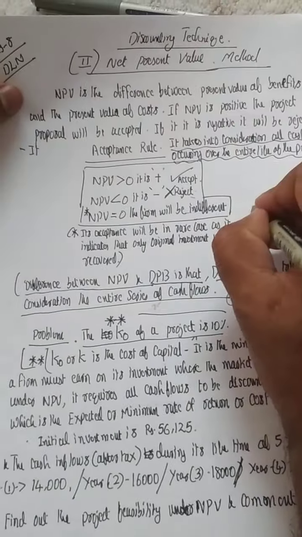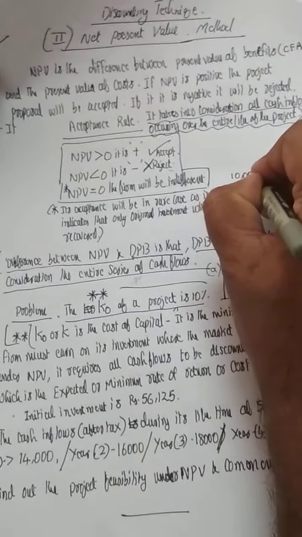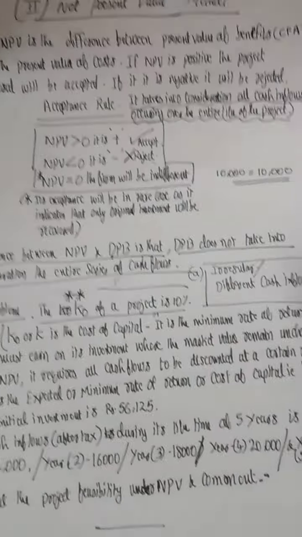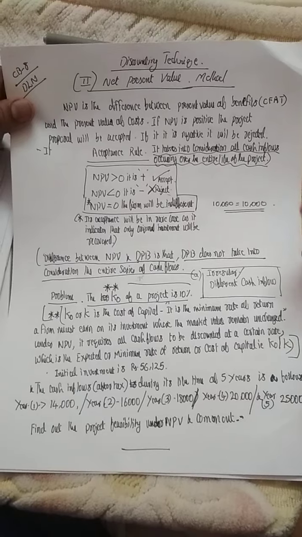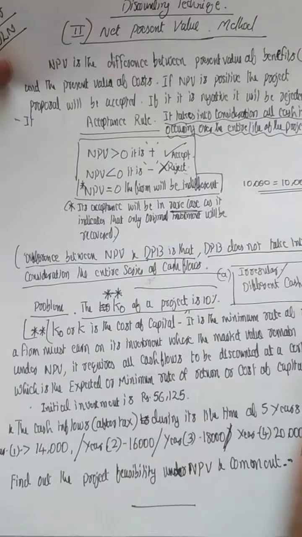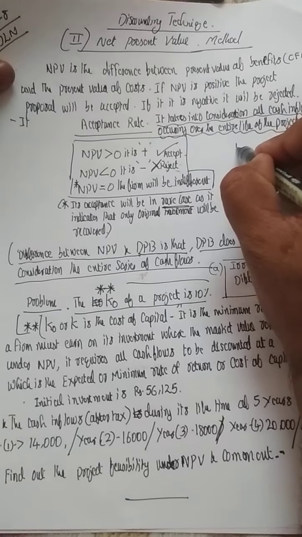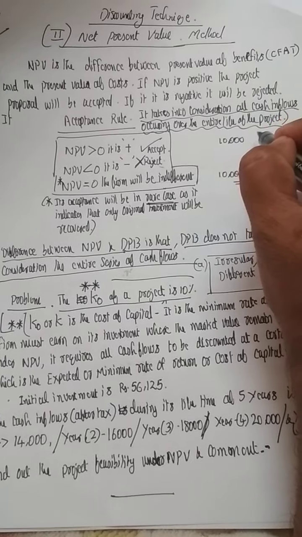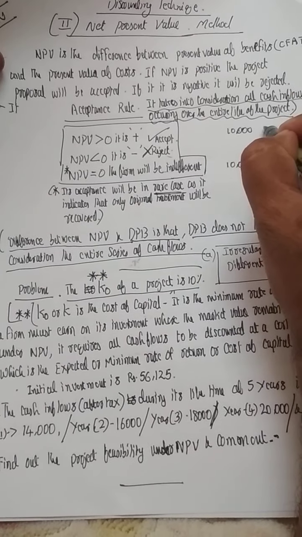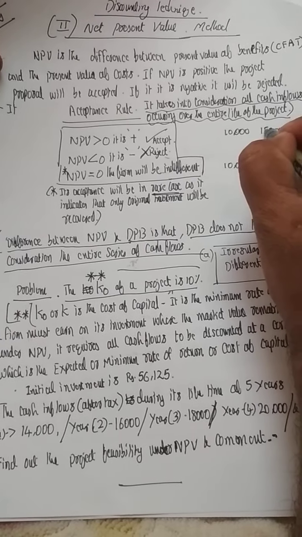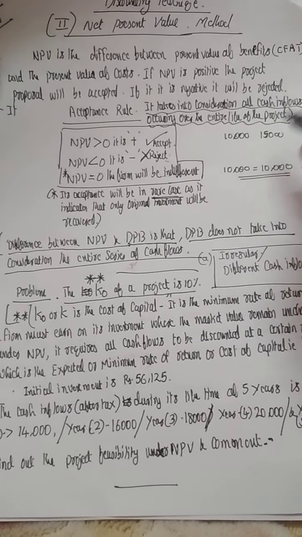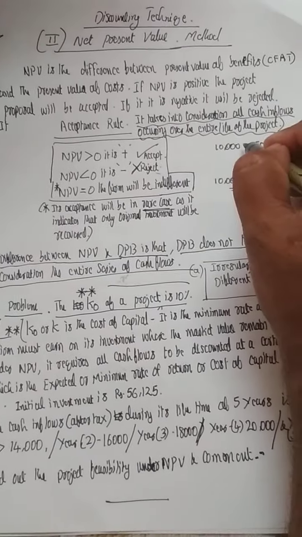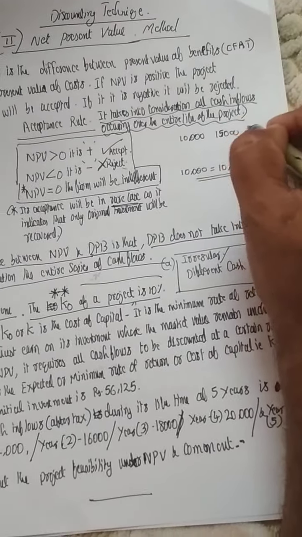Why? Because if we are investing 10,000 and we are getting a return according to the present value of money of 10,000 only, then we are not getting any profit from the project. That is why it is mentioned that only in rare cases will it be accepted. But if we are investing 10,000 in the first case, positive, and getting a return of 15,000 according to the present value of money, after taking time value of money, the return we are now anticipating is 15,000. Then this is positive NPV.